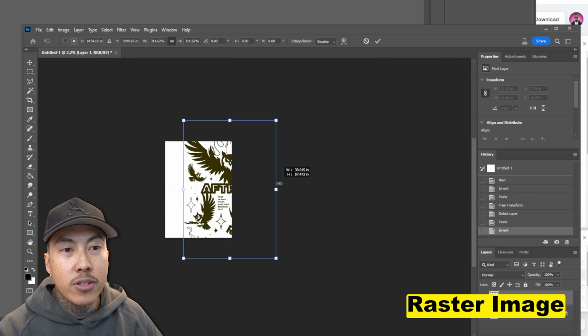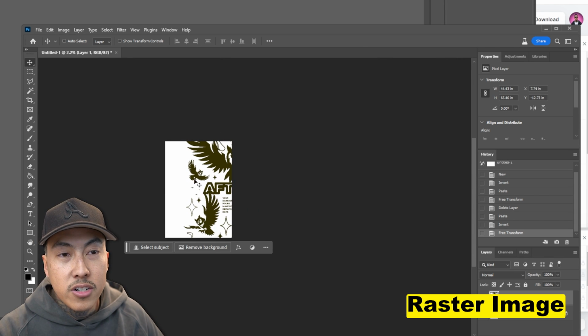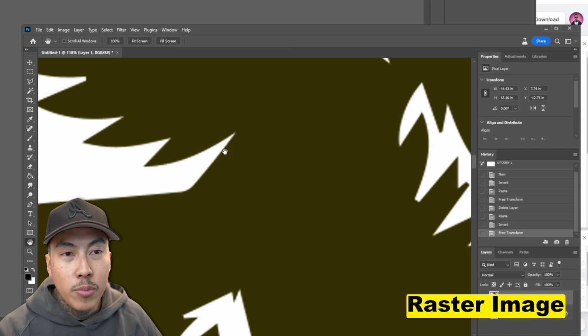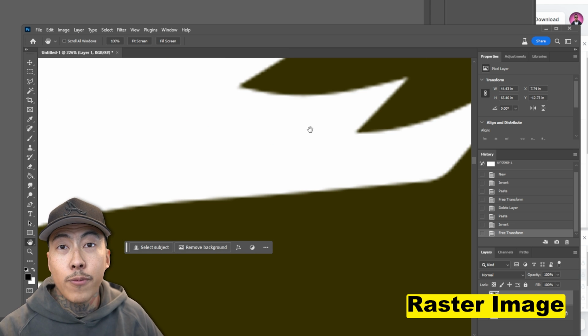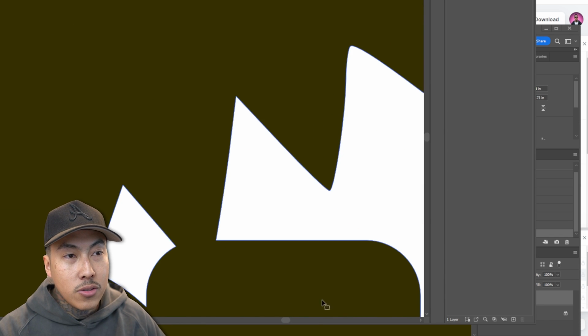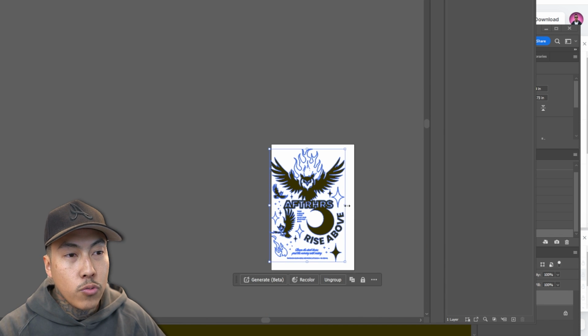So watch what happens when I resize it. This is going to be registered as pixels, and as you can see, it's not crispy at all. This right here is how you lose quality, because you don't know the difference between raster and vector. Truly important if you're a new designer and this is something that you want to learn about. Raster and vector is something that's very simple, and you're going to want to learn about this.